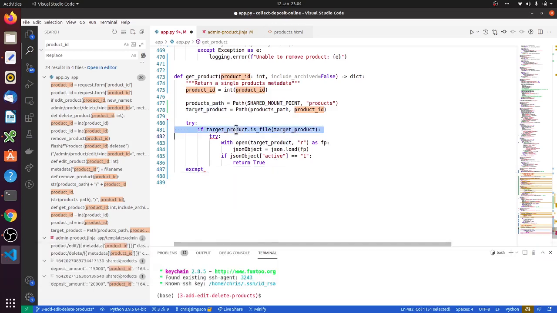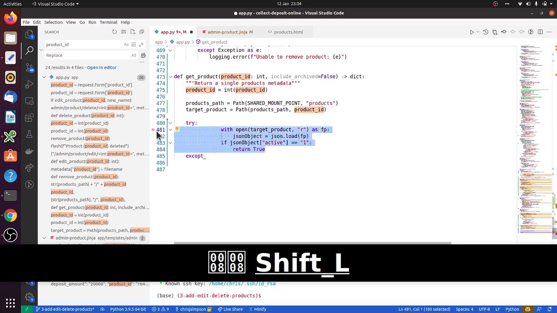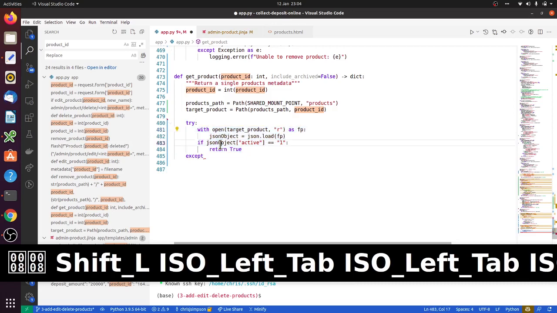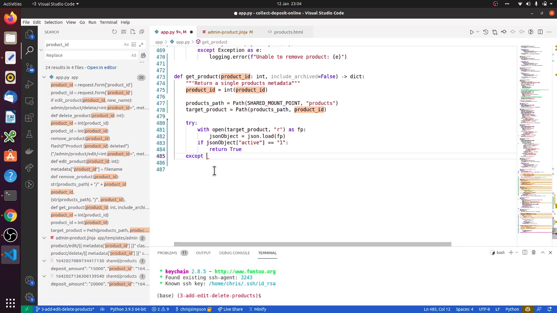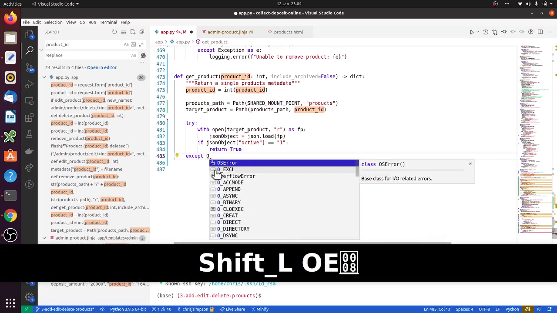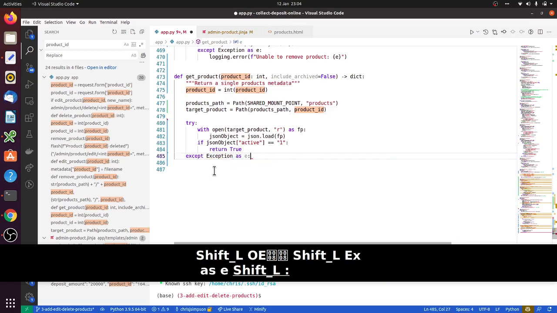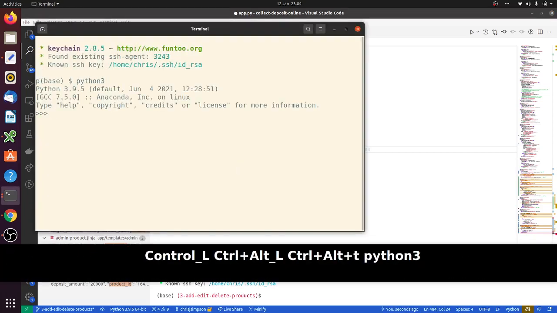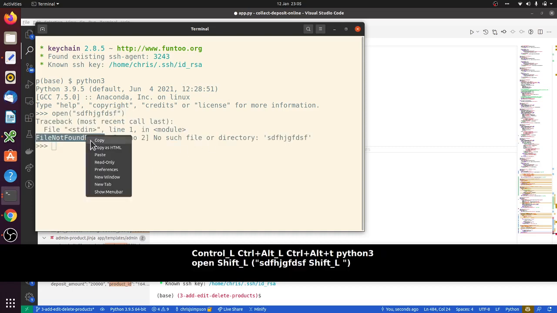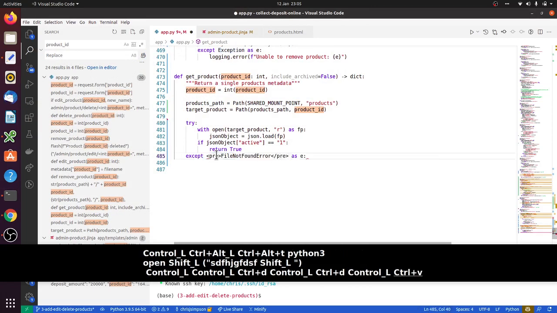and in that case we don't need to do this if it's a file, because we're just going to try and open it, and we're going to say first we'll accept the not found operation, but at the very end we'll say this is the most unknown. I've forgotten the name of the exception for not found, but we'll work it out very quickly. Open, so this file doesn't exist, and we can say file not found. There we go, that's the name of the exception. So accept file not found.